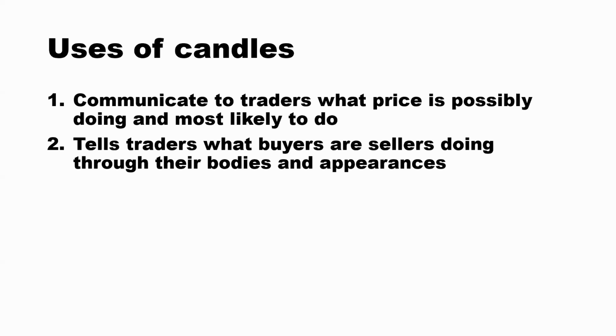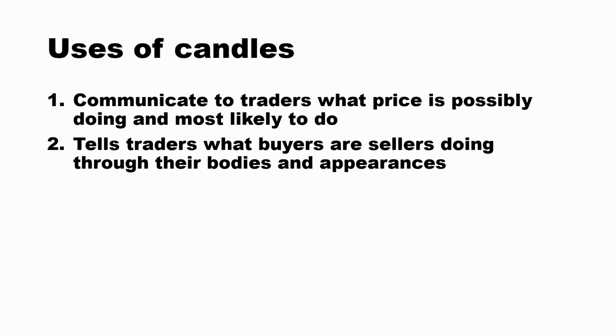The first one is, remember, the charts are supposed to be communicating to the traders, and then the trader is supposed to be reacting to what the charts are communicating to you. So what on the chart is supposed to be communicating to traders is price. And what language does price use to communicate to you? It uses the different types of charts that are available to you. There are very many types of charts that are available to traders, but there are three major common types of charts that most traders use.